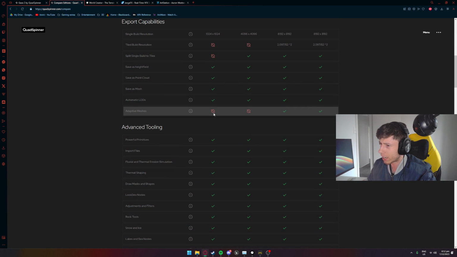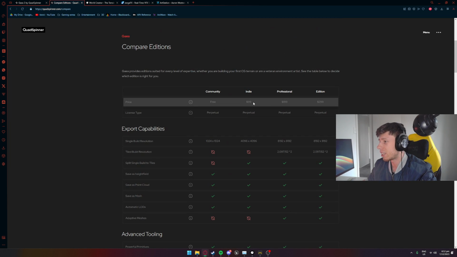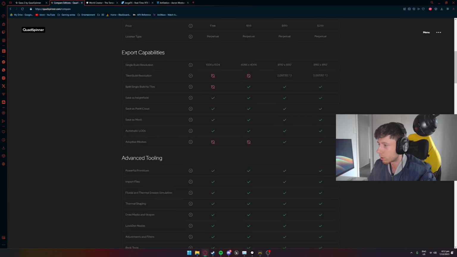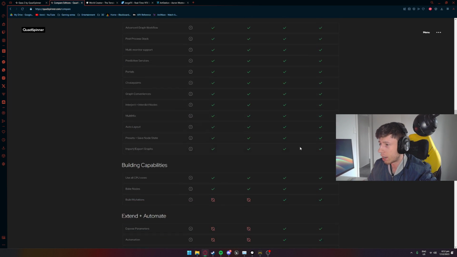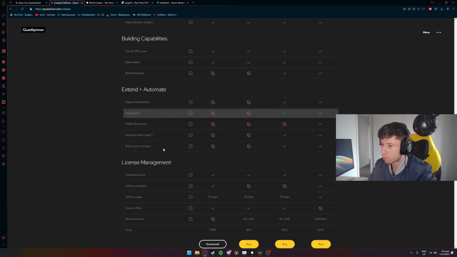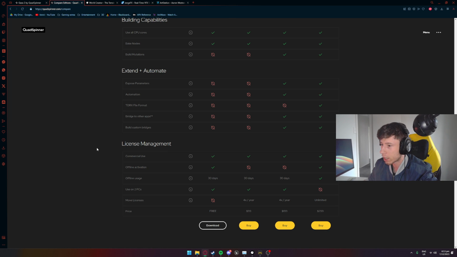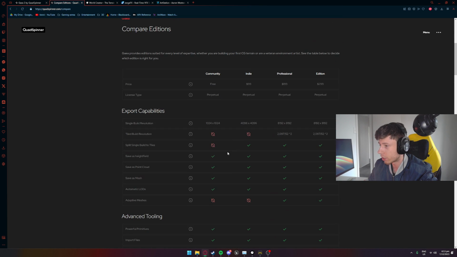Yeah, there's a couple of downsides. Adaptive meshes you lose even on Indie, but Indie being 99 USD, all perpetual, of course. Personally, when I end up picking up the software, which I think at this point there's probably a high chance, I would pick up the Indie one myself, as I only really require 4K by 4K, so 8K in total.